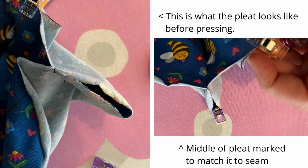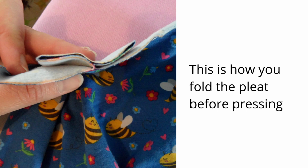Here you see what the fabric looks like with the pleat sewn in before pressing. So I'm marking the middle of the pleat so I can match it to the seam I've just sewn. This is how you fold the pleat before pressing it in.